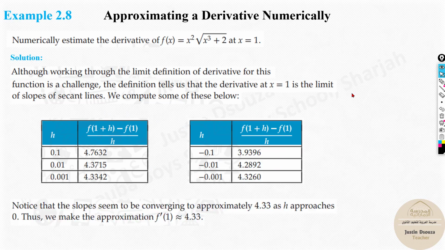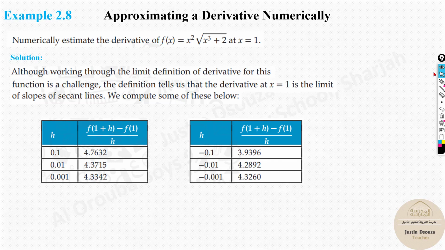So now, one thing you might be wondering, why are we taking this? So here the h value always approaches 0. Now don't think, x is 1, so shouldn't I take 0.99 and 1.01? No, x is 1, so in the formula what happens? This a value is 1, but this limit of h always approaches 0, isn't it?